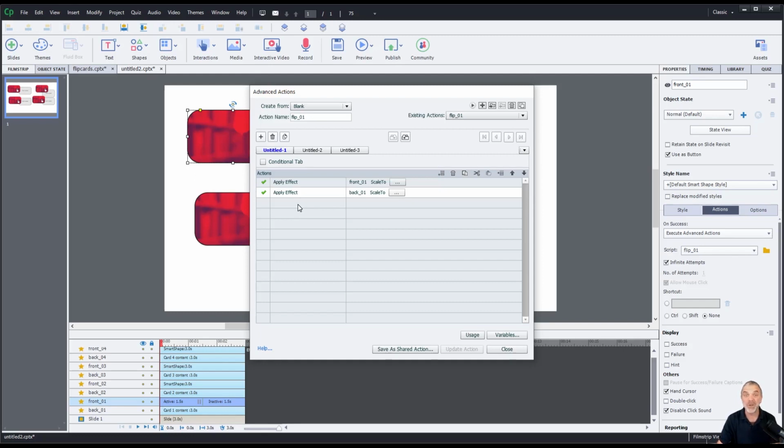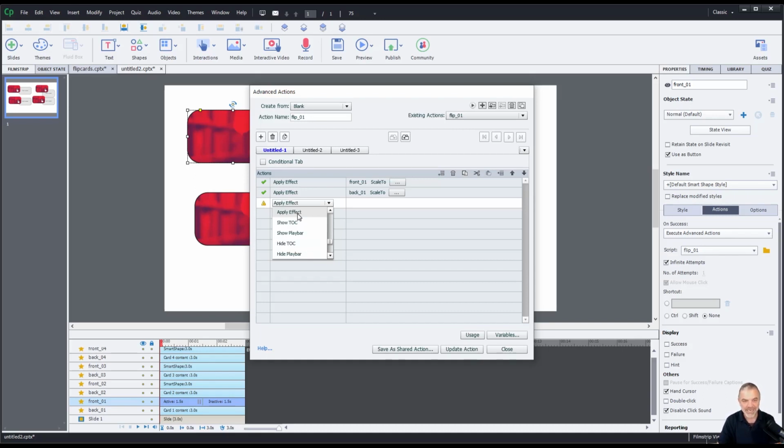We're going to actually apply a completely different effect, which allows us to control the starting scale or the starting parameters instead of relying on the values that the previous effect left us with. So we're going to go in and apply an effect again. By the way, this isn't going to work, but I'm going to fall into a bit of a trap here, and I'm going to show you how we can fix this trap. I like to fall into traps because these are common traps, and then I like to show you how to get out of them.